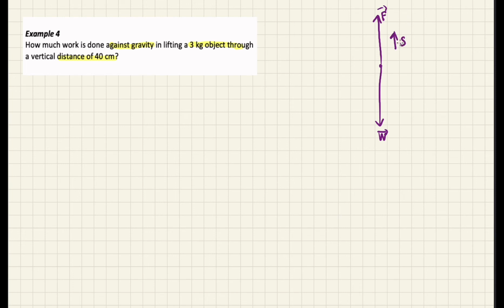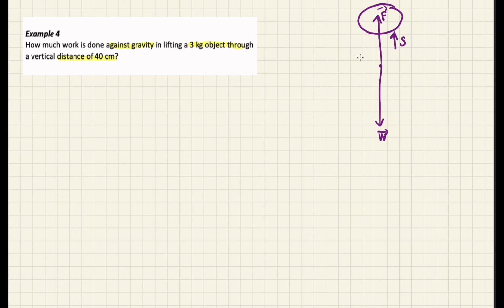Okay, so the main concept here is to lift the object. To lift the object, we have to apply a force equal or more than the weight. So when we apply an external force equal or more than the weight, barulah objek tu we can lift the object. Okay, so untuk kita mengangkat objek itu, kita kena apply force yang sama dengan weight ataupun lebih besar daripada weight. So that's what it means. So they want to find out how much work is done against gravity.